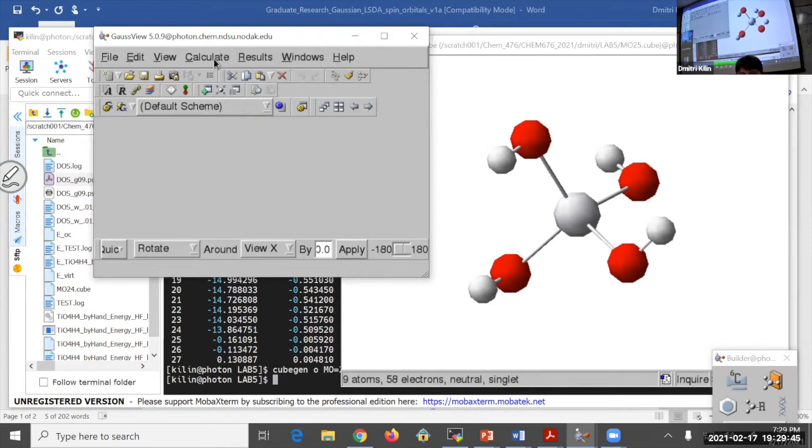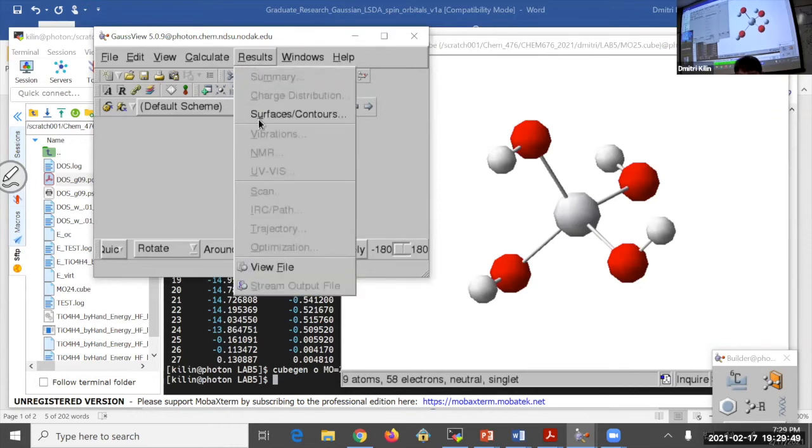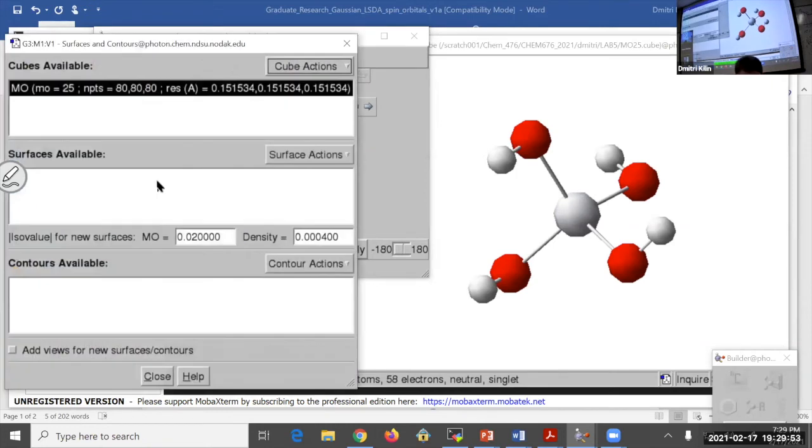Now, in the main Gaussian menu, I go to results and select surfaces contours. And here is the window that I need to focus on. It shows molecular orbital number 25, number of points 80, 80, 80. It means it chops the whole space around the molecule into 80 grid points in each direction.